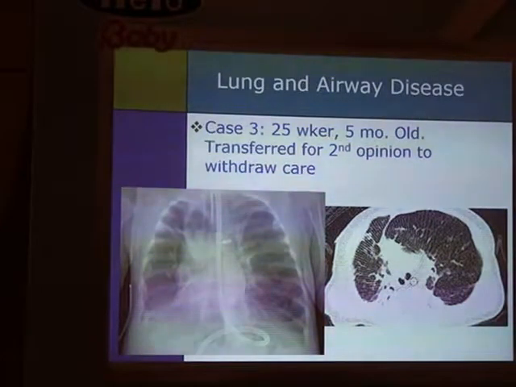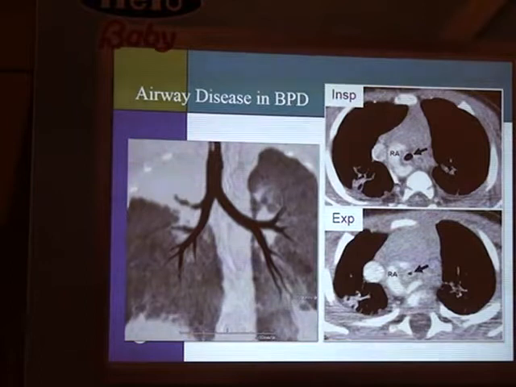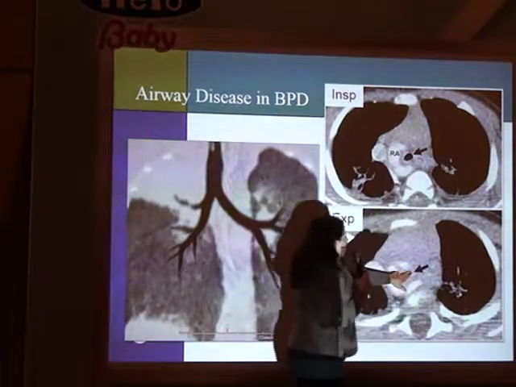And in between, you can see on the CT there, the slice that I gave you, is that the lung disease really isn't all that abnormal. But you see this big hyperinflation and herniation over. For this infant, we ended up, after this CT scan, this is another piece of it. This is our inflation, exhalation. And the arrow here on the right, I apologize, the pointer's gone. This is the trachea, right here.